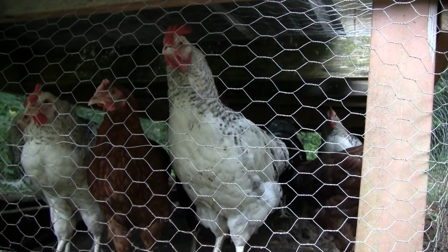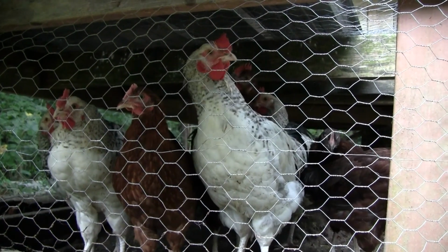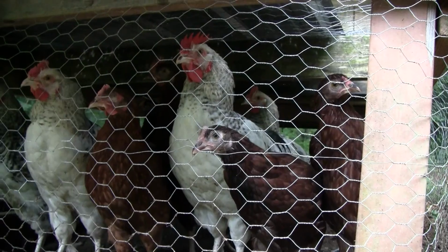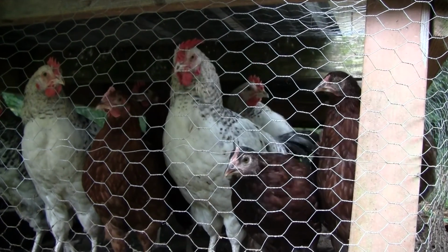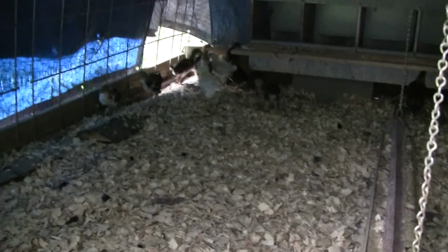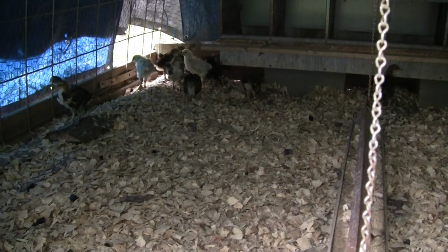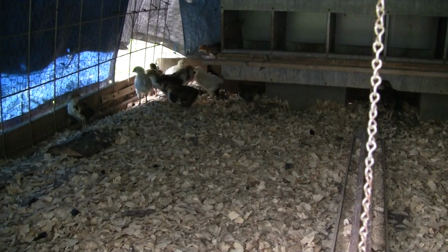Good morning, Rooster. I hear you over there trying to crow. Y'all got plenty of feed and water. Go check on your little buddies across the way over here and see how they're doing. And I know you don't like this coop, but don't worry, you ain't got but about a week or so and you'll be in a new one. Good morning, little fellas, or ladies, and a couple of fellas. Y'all got plenty of feed and plenty of water. It's nice and dry in here too. Keep on the scratching.